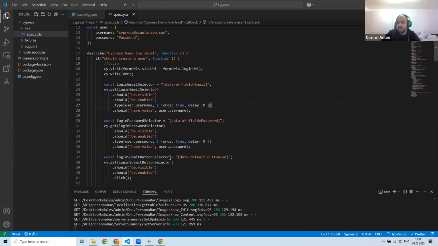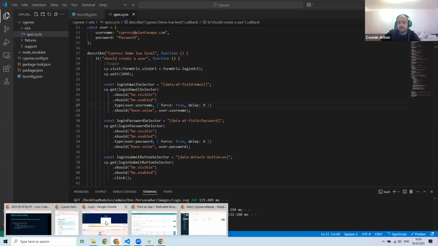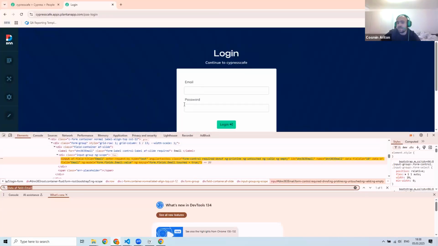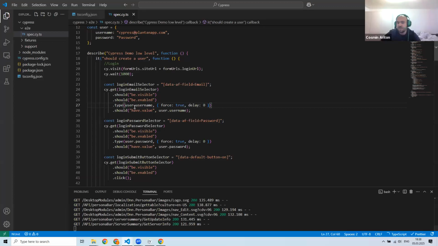Also, there are a lot of updates on a web page that are not seen. So the web page may change while Cypress is typing. So we would like it to type as fast as possible, so the web page doesn't change while it's typing, because if it changes, it will stop typing.